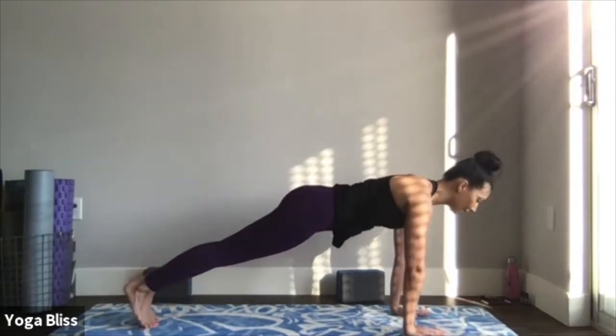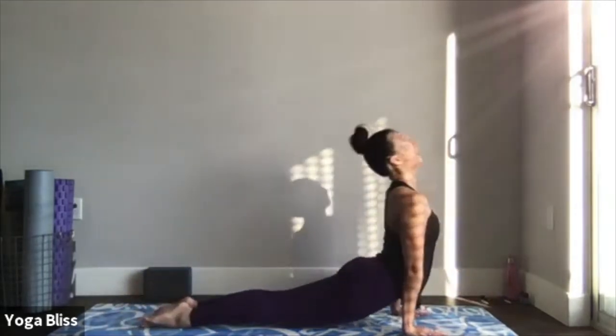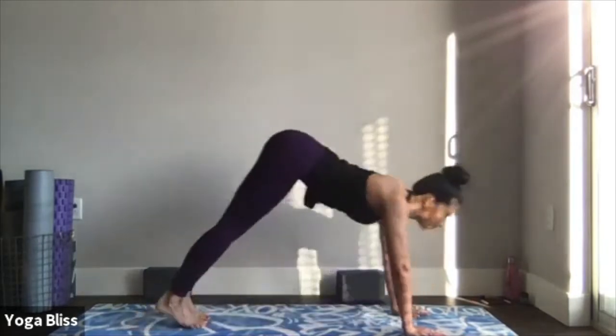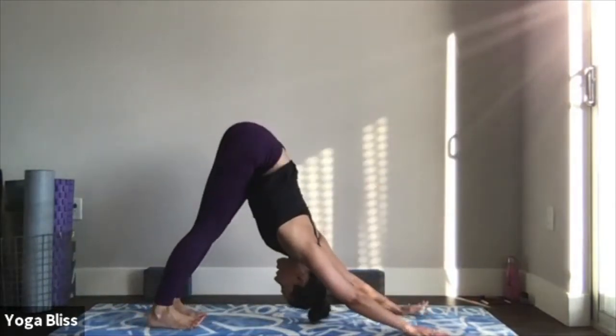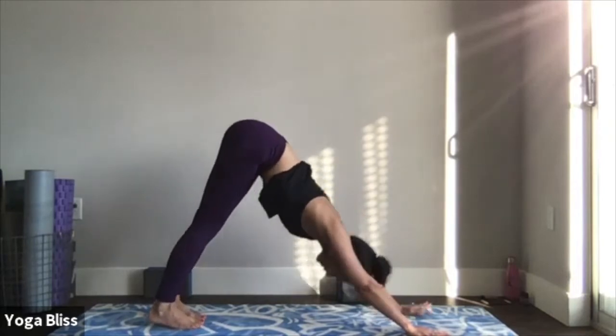Inhale, set your plank. Elbows back, chaturanga. Inhale, back bend. Pike those hips up, down dog. Belly breath in. Smooth breath out. Let's give the hands a little break.